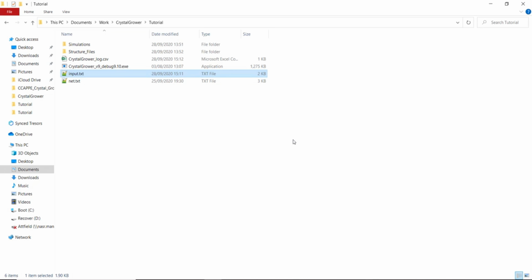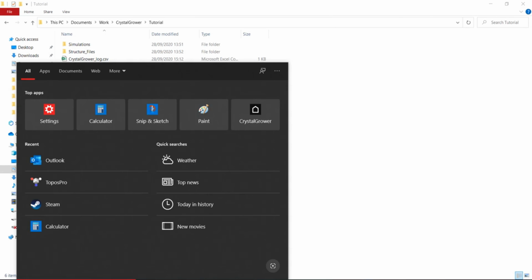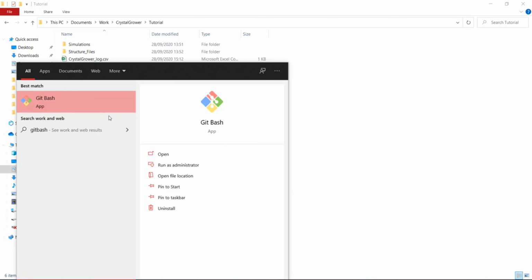So if you're on an Ubuntu machine or a Mac machine, you already have this terminal. This is what you have instead of a command prompt. So all these commands I type here will be exactly the same as what you input in your terminal on your Mac or Ubuntu machine. So if you're on Windows, you want to install some software called Git Bash. So if I type it down in my search bar here, you can see I've got the software here. This also gives you access to Git, which is quite useful for version control. A lot of software companies use this.